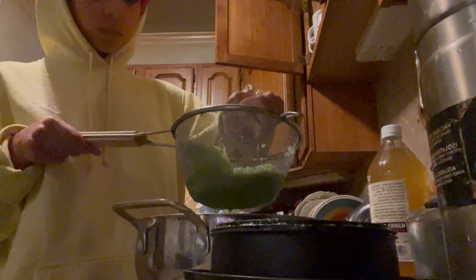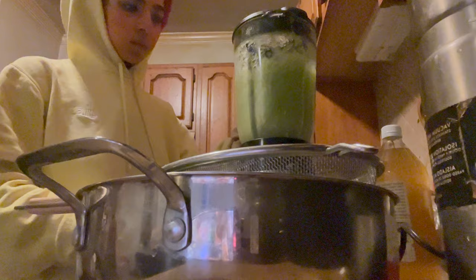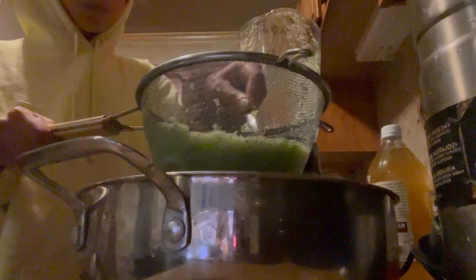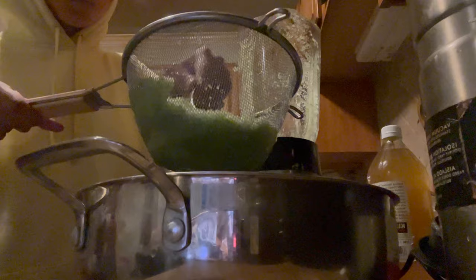And now that I have all this extra veggies, I like to put it back in the blender and then put water so that I could get more juice. Thermal so that it stays cold in the refrigerator.